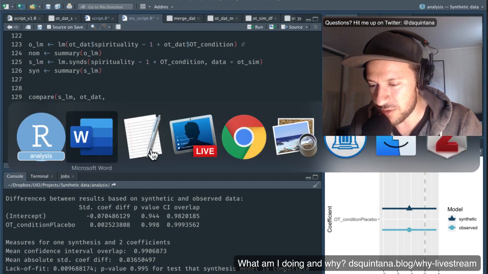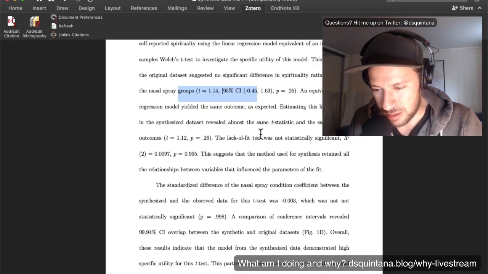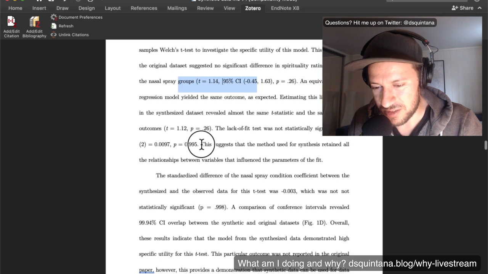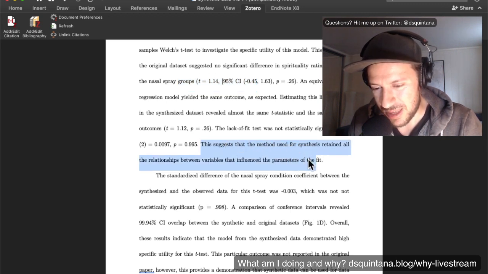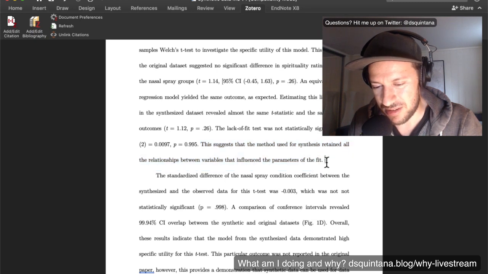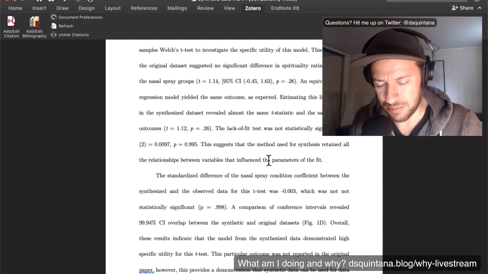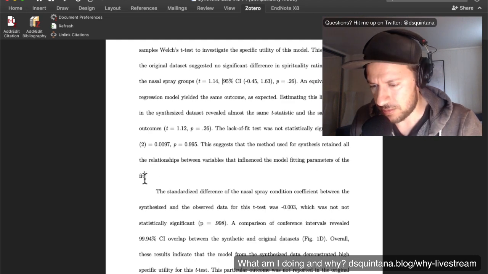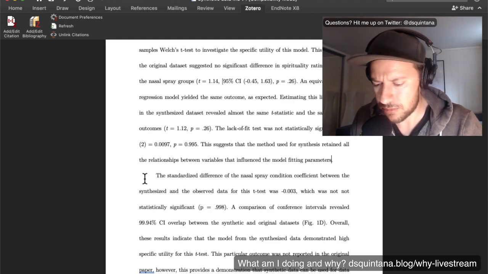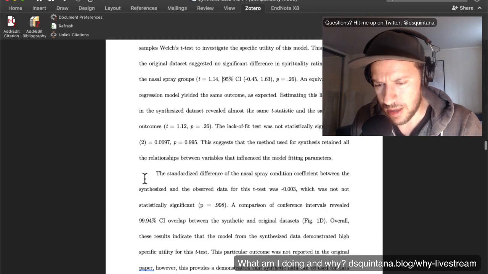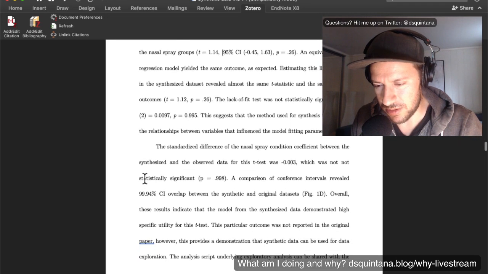This is good, and we've written this up. Yeah. So this suggests the method used retained all the relationships between the variables that influence the parameters of the fit, the model fitting parameters. Very good. Next thing that we're doing.